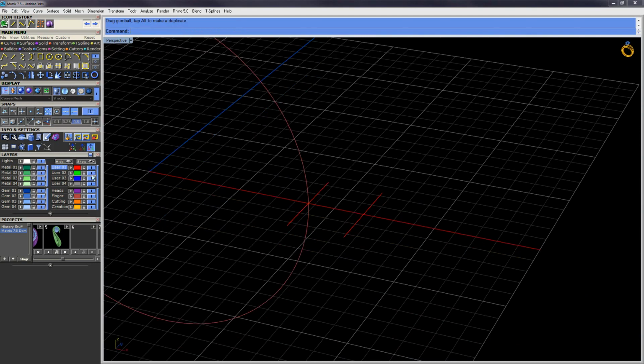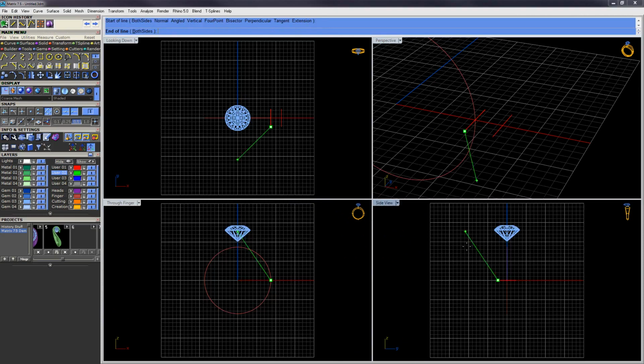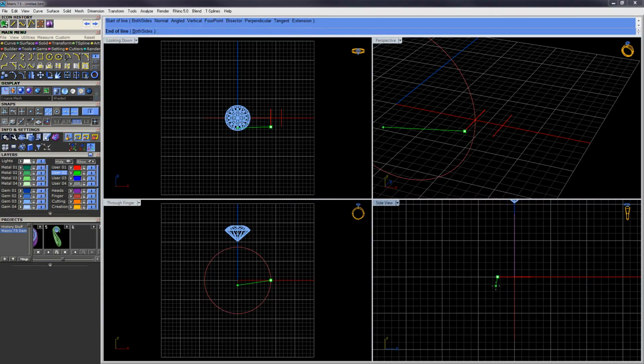So those are just reference lines, and what I'm going to do with that is I'm going to create that single line command again, and we'll use all 4 viewports to our advantage. I am going to create some very basic tick marks that we are going to use for blend.